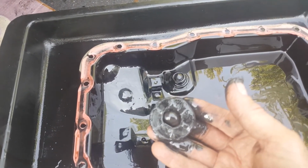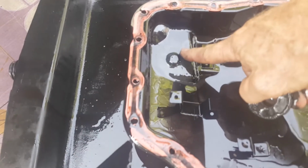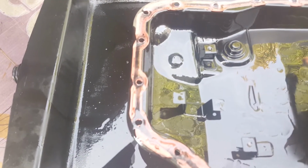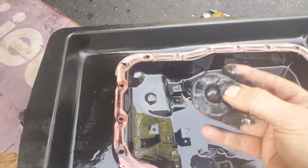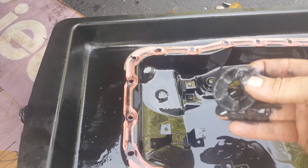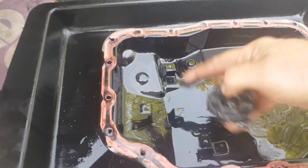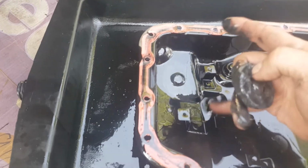One of the reasons I'm changing the fluid is because there's a little bit of shudder between first and second gear. When I say shudder, you can feel a slight vibration. It doesn't do it at idle or anything else. It's only between first and second. There's not much on the bottom of the pan.